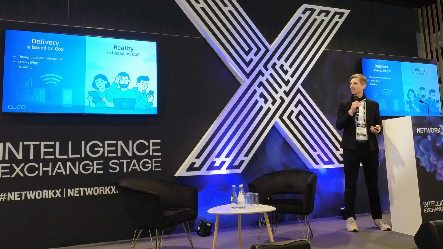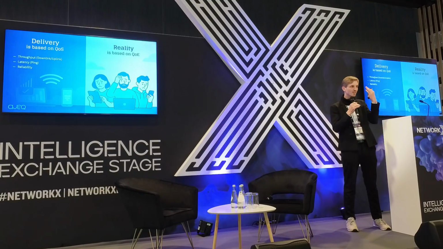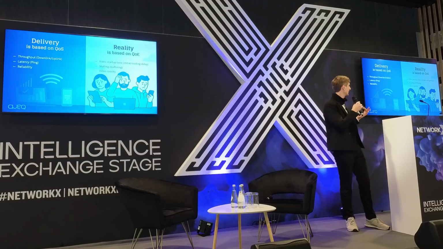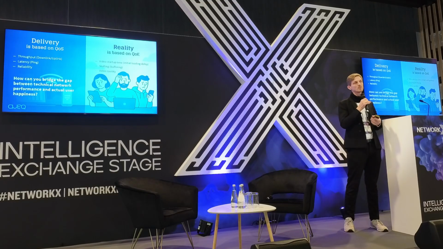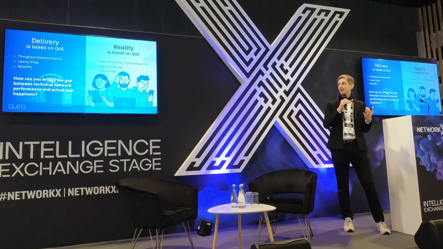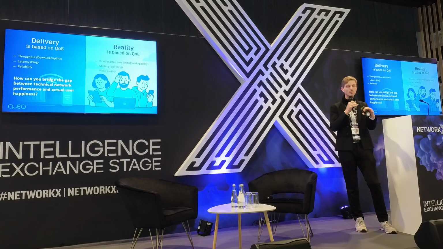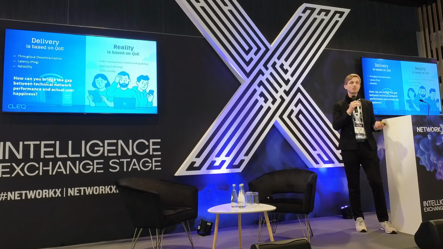Because the thing that you're noticing is not jitter. You're not thinking about packet loss when you're watching football. You are thinking about video startup times. You're thinking about latency, stalling, buffering, any kind of video quality issues. So the question that we want to answer is, how do we bridge this gap between the very traditional network level metrics and the things that the users are actually experiencing when they're in front of their screen?